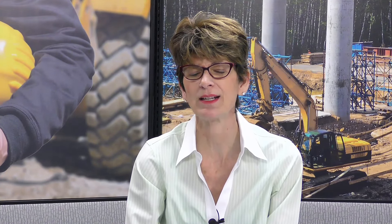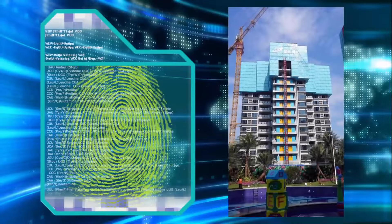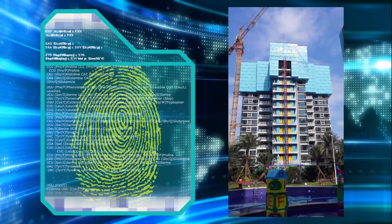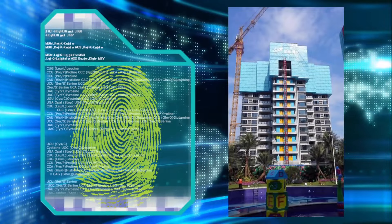Will you be fingerprinted at the job site? The answer could be yes. A construction site in China is using fingerprinting and face recognition technology. Country Garden Holdings is using the technology on its mansion project. Every worker that enters the site must use the system. When workers log in, they are identified into the system and can then access information about weather as well as construction materials.